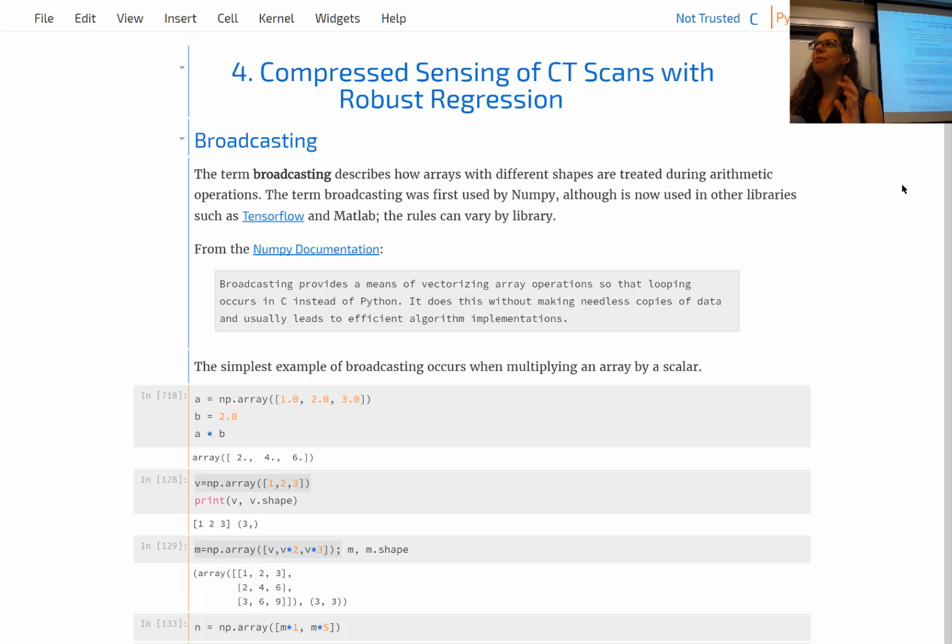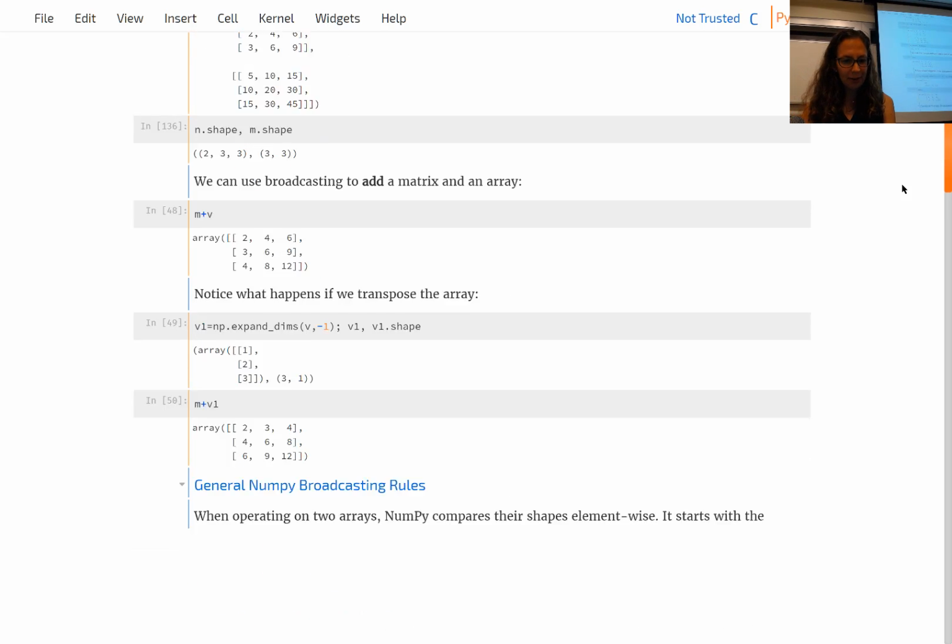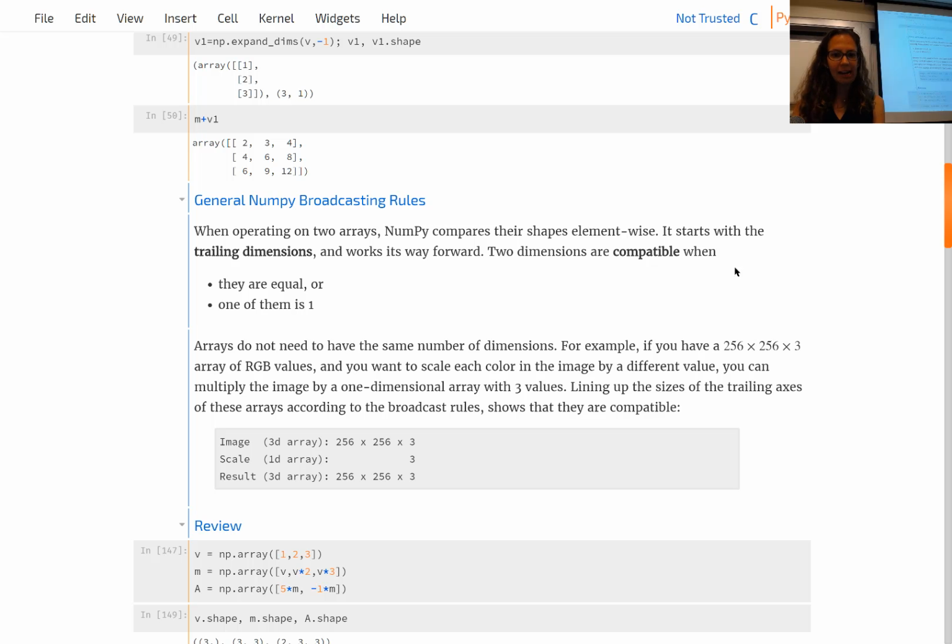And for lining them up, do you start at the beginning or end? I think you start at the end. Yes, exactly. So those are the rules for broadcasting: start with the trailing dimensions, which is the far right-hand side, and then 2 dimensions are compatible if they're either equal or one of them is 1.